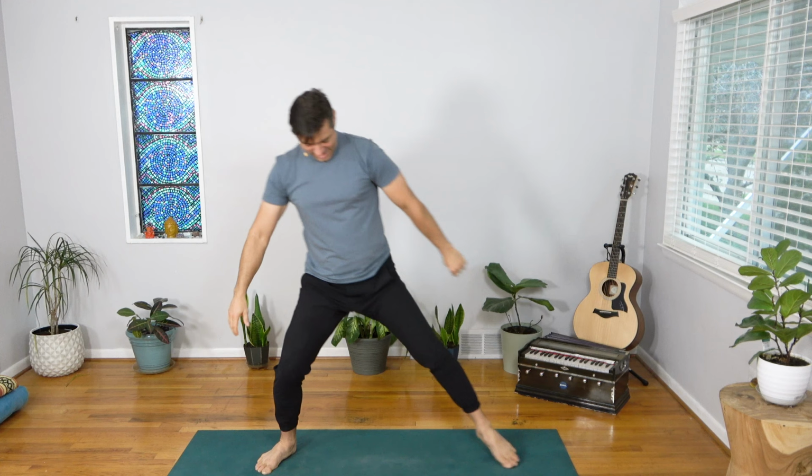Nice straight back here. Breathe. Big, full, deep breaths. Send the breath into the thighs and the butt. Relax your upper body. As you inhale, slowly rise up. All right, shake it out. Shake it out. Good job.